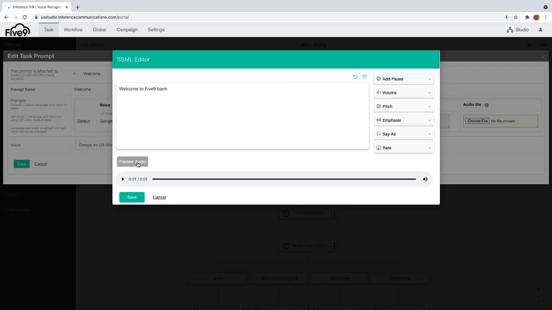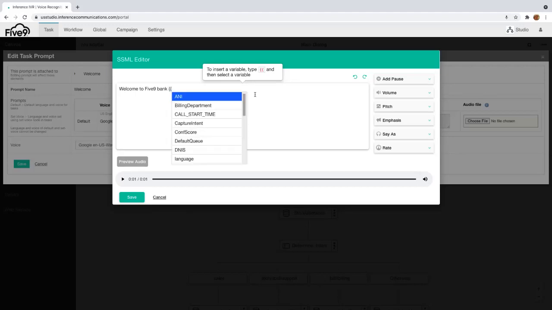But as you're creating your experience for your customers, there are things that you might want to do here. For example, you may want to say somebody's name. So inside of the system, we have the ability to call a variable. If we know the person that's calling in, and we know the phone number, and we can do a lookup inside of your backend CRM or whatever, we can grab their name and say that in here.